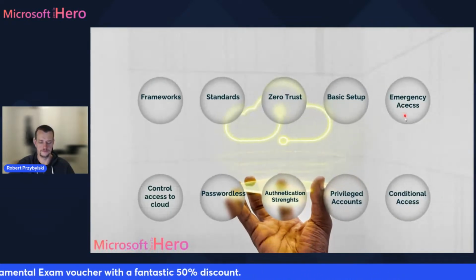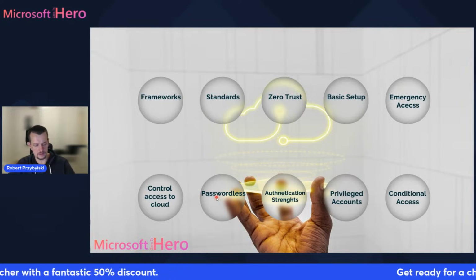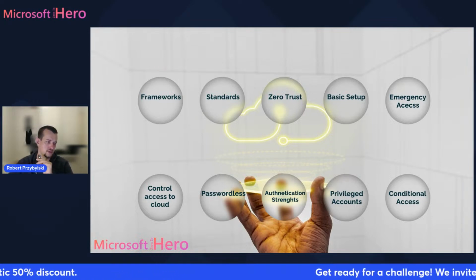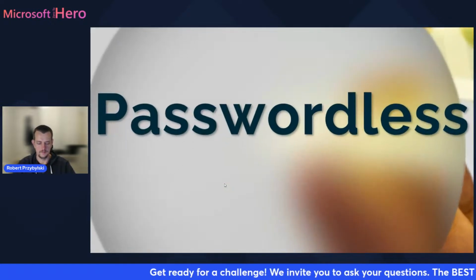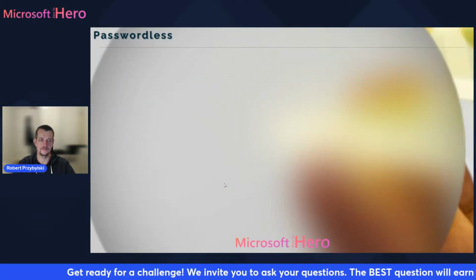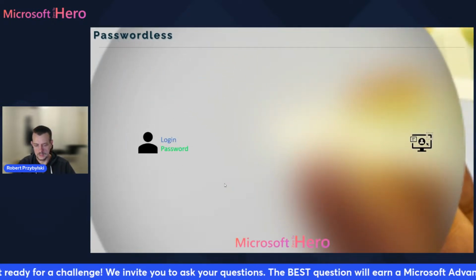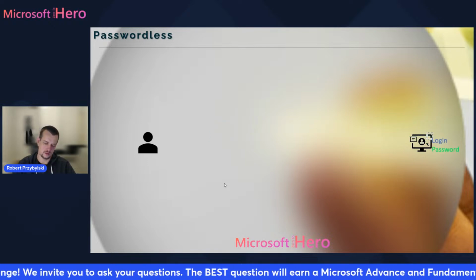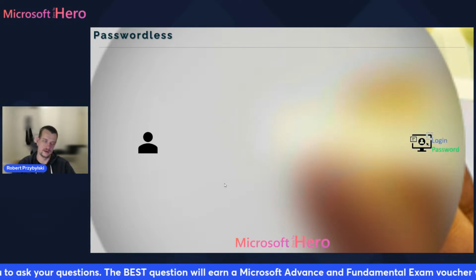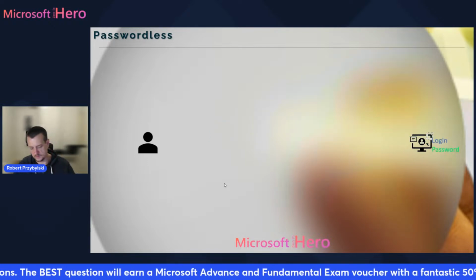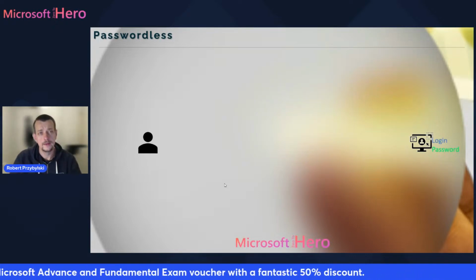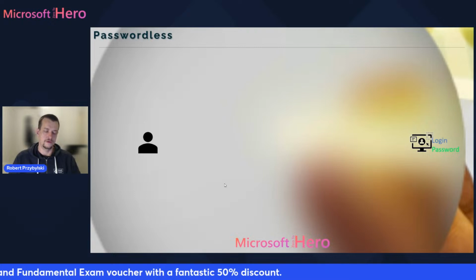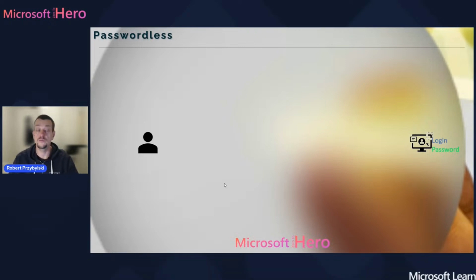Going further, passwordless, my favorite case, because like I said, I'm using the FIDO key, not only one. The question is, again, normally in the past, we had a login and password that moved with us. Every company, we got one new account and one new password. Actually, we were changing that every 30 or 90 days.